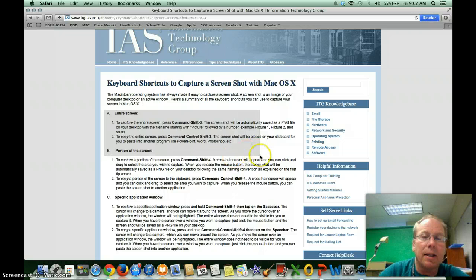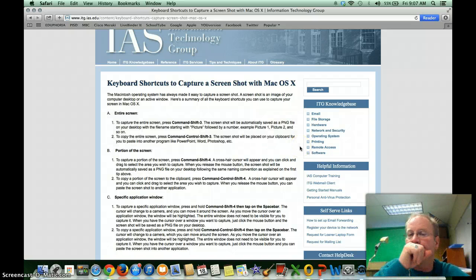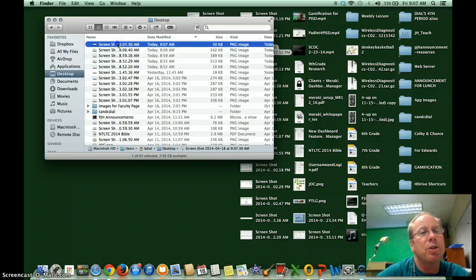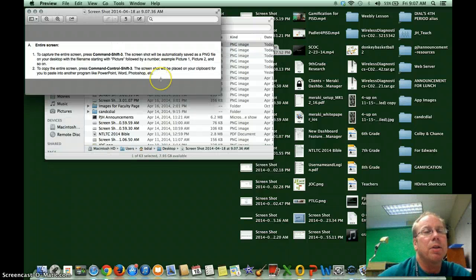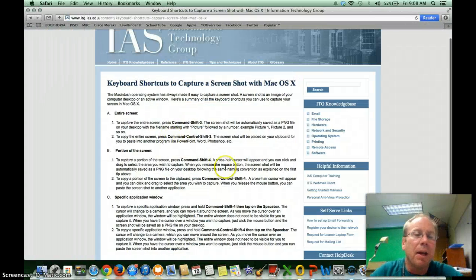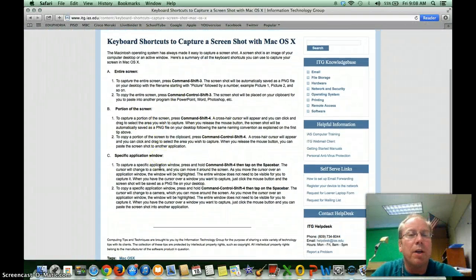And then I highlight it like this. And when I'm finished, I'm dragging by the way, and when I'm finished I let go. It snaps the image. I can go back over here and my 9:07 screenshot is now visible for me. And you can see the image of just that. Pretty handy little thing.